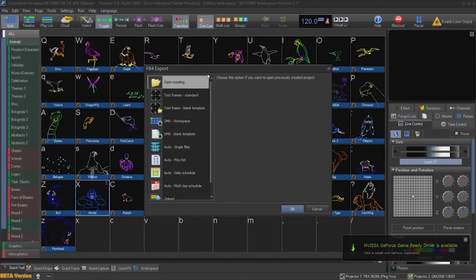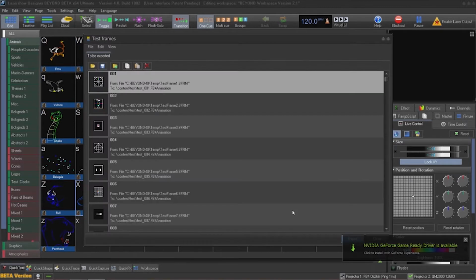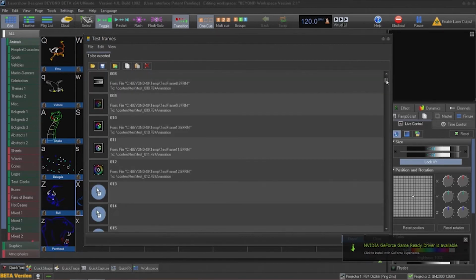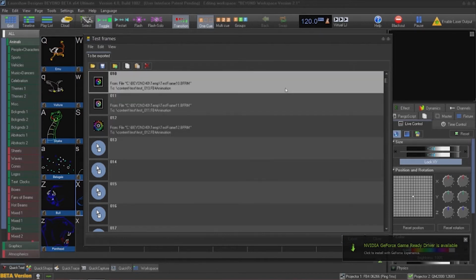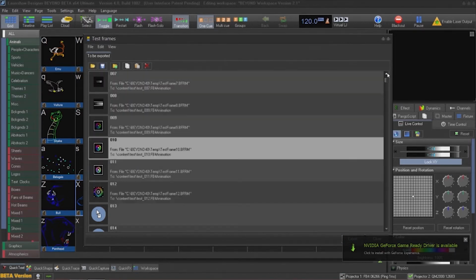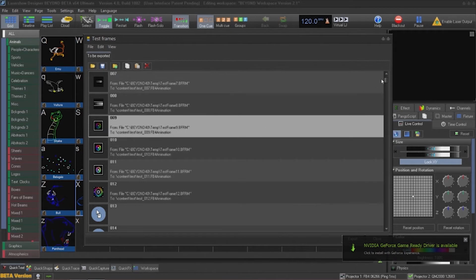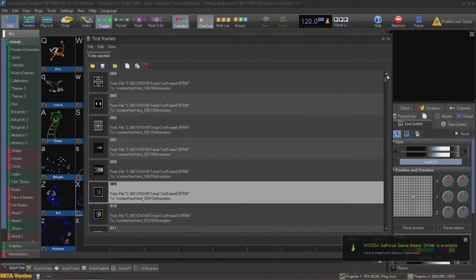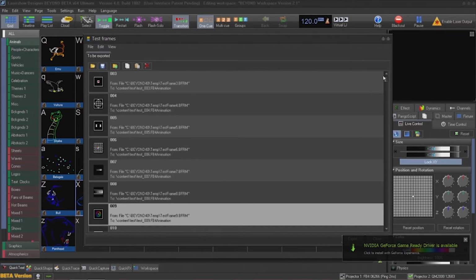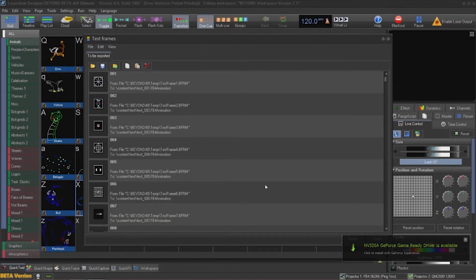First thing we're going to demonstrate is exporting test files to the laser projector. From the export menu, go ahead and select Test Patterns Standard. What this will do is export the standard test patterns from Pangolin BEYOND into the FB4. The next screen will go ahead and show you a list of all of the test patterns that are available. As we can see by scrolling, we have all of our standard alignment, ILDA test patterns, and color test patterns that will be exported.